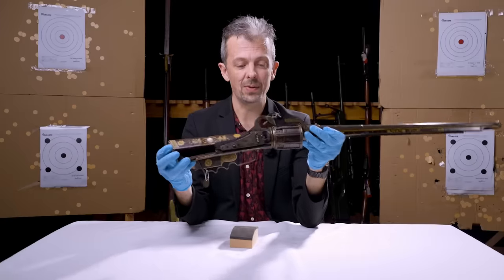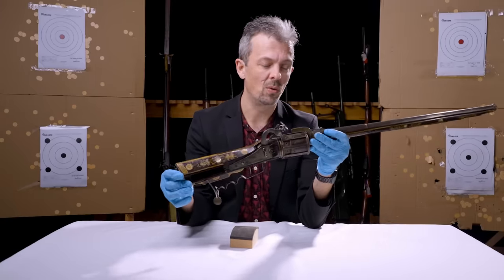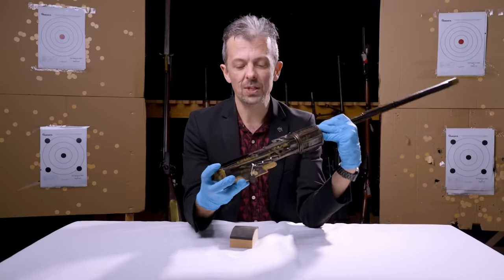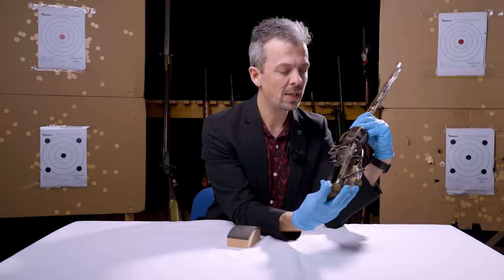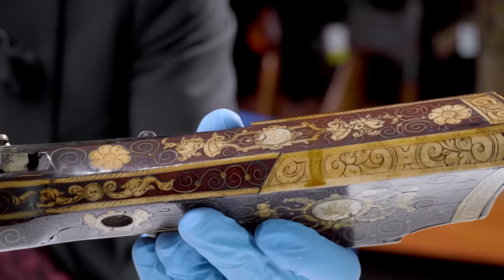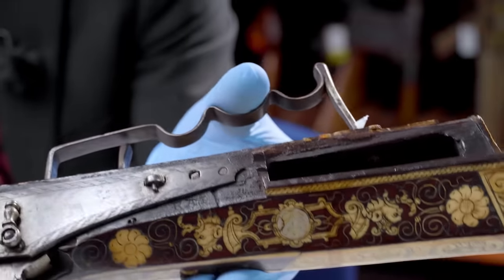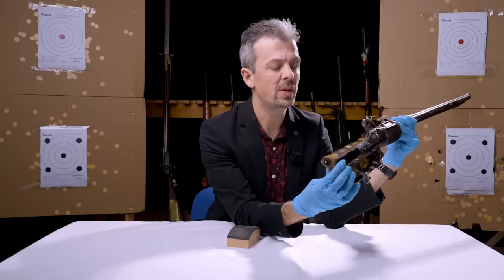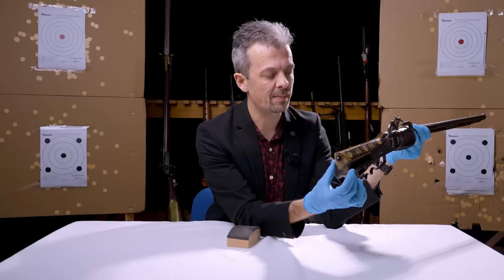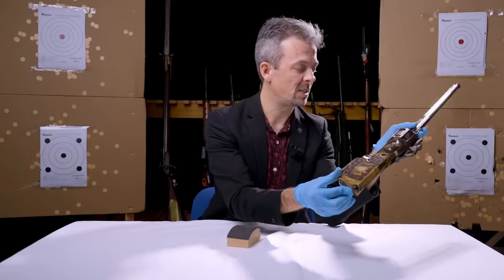You get eight shots on board and you don't have to carry a powder flask and a pouch of lead balls — arguably convenient on the hunting field. This does have a patch box, interestingly. I suspect that was for additional bullets, but that's pure speculation; normally it would be for patches to allow a proper fit in the bore. We don't actually know what this was specifically used for. It's missing its sliding cover — if you look at similar examples in our online collection, you'll see what that might have looked like.